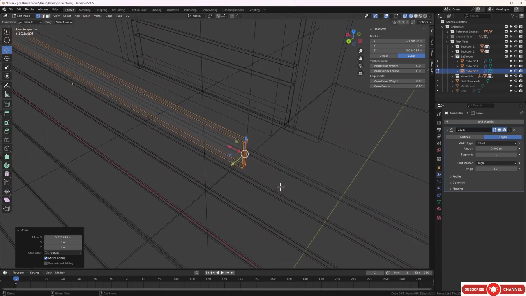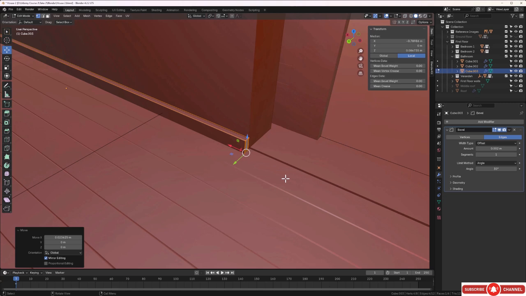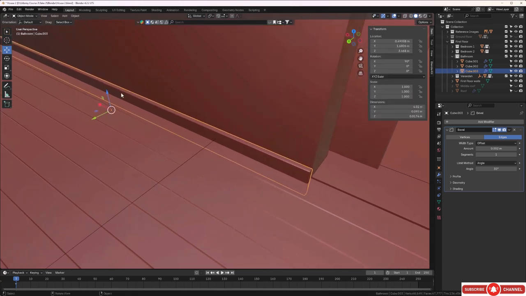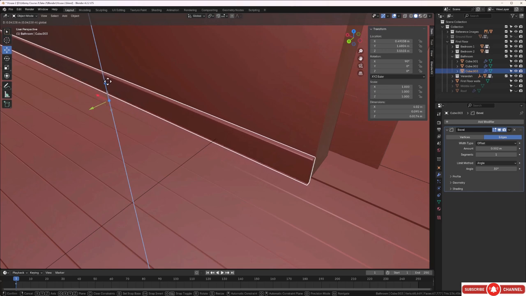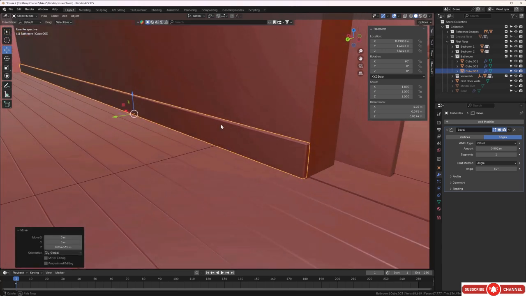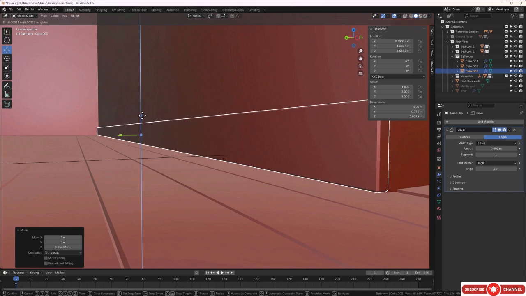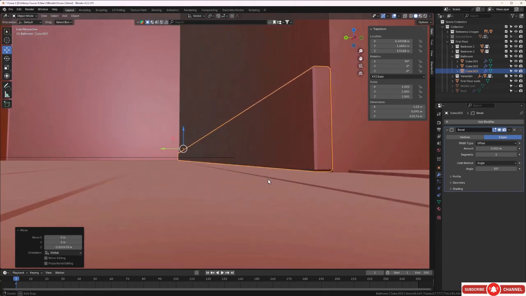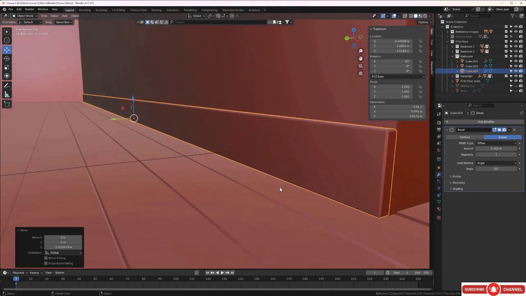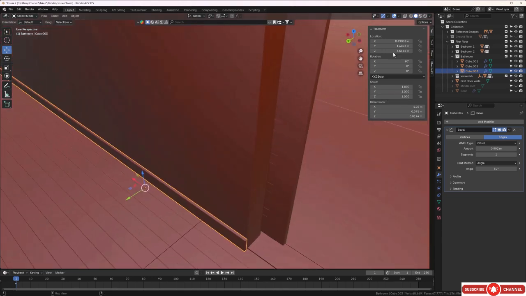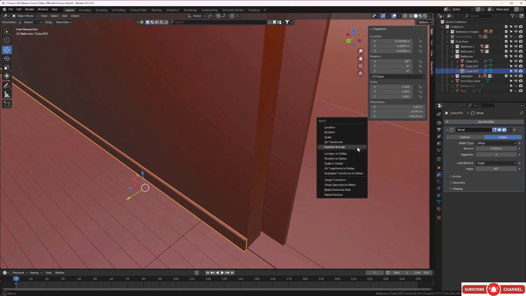Okay, let's go back into solid mode now. And let's see what we've got. Let's tap out of edit mode. And let's go ahead and take that up. And now let's take a look at it. Maybe take it down a little bit. And am I happy with that? I think I'm happy with that, just like that. Okay, now we've done that. Let's look at the rotation and the scale, and it's out. So let's press Ctrl A and apply rotation and scale.